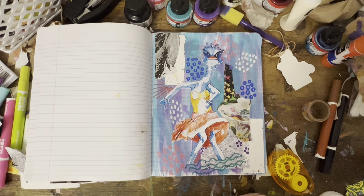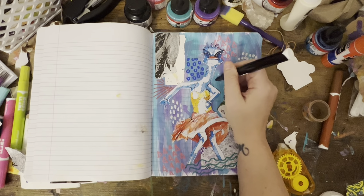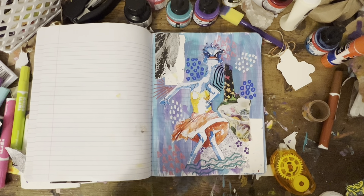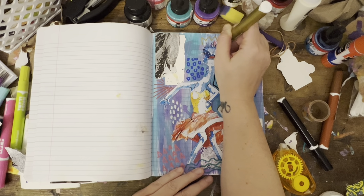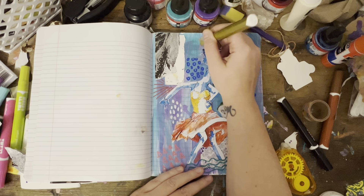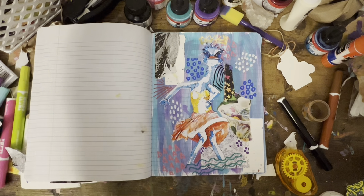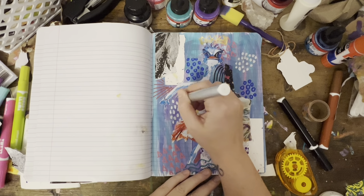I'm working with some different cutouts — I have some of my own that I printed this weekend, that I shared about, and some things will be uploaded to my Patreon that I'm excited about. There's a certain marker I was looking for — there it is, my favorite marker from this brand. I said I might go over the triangles but that's okay. I feel like we needed a crown — dancing queen energy — and maybe some more outlines to make it metallic.